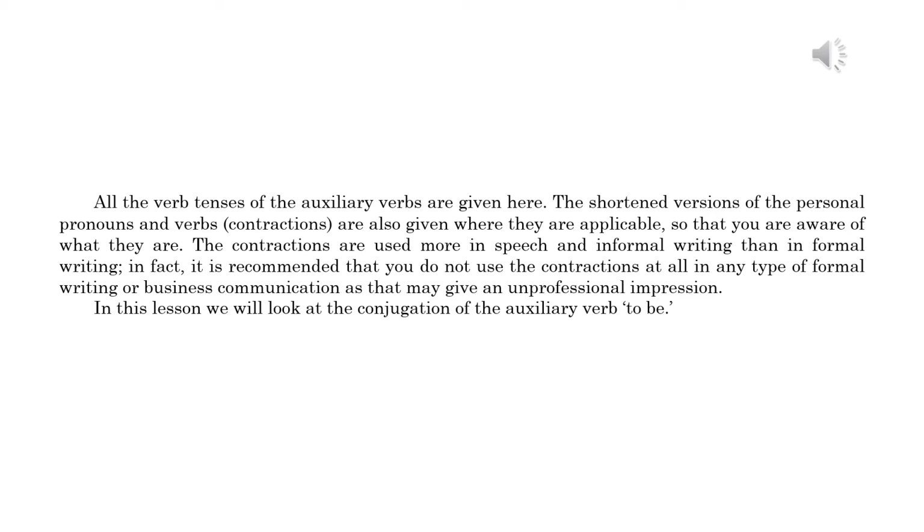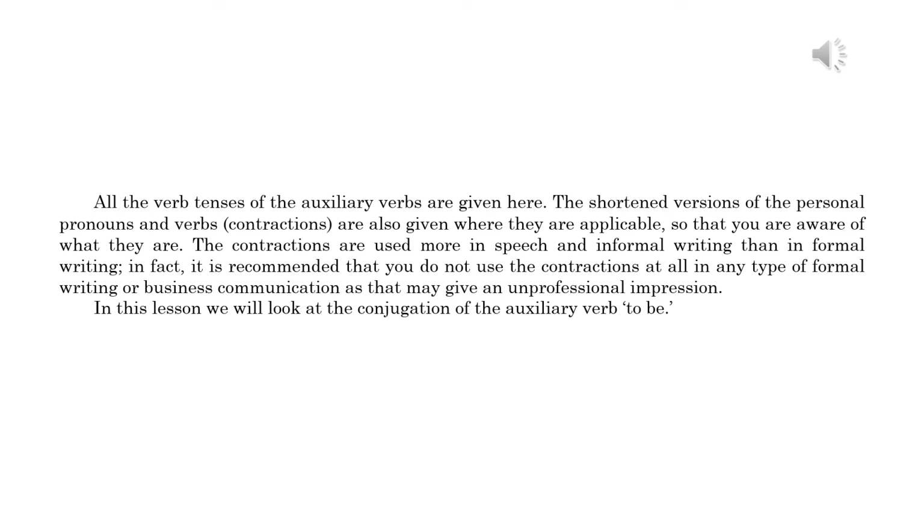All the verb tenses of the auxiliary verbs are given here. The shortened versions of the personal pronouns and verbs, contractions, are also given where they are applicable, so that you are aware of what they are. The contractions are used more in speech and informal writing than in formal writing. In fact, it is recommended that you do not use the contractions at all in any type of formal writing or business communication, as that may give an unprofessional impression.